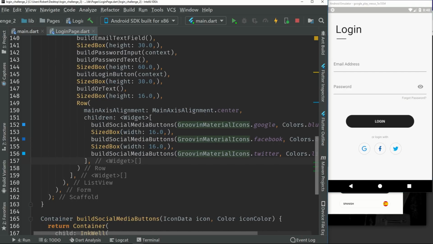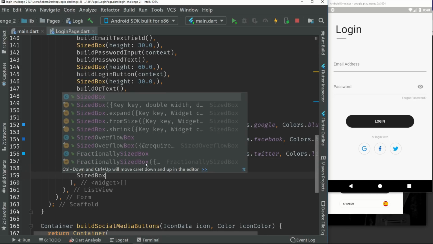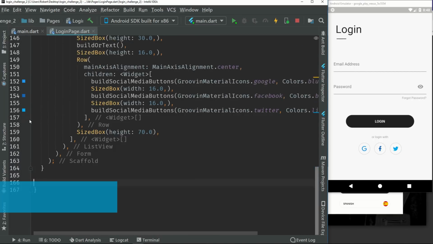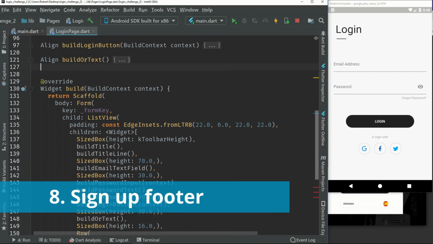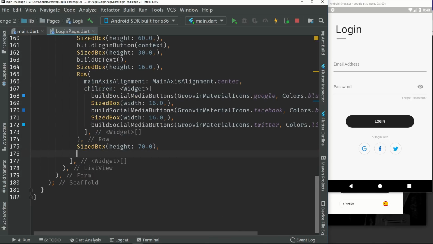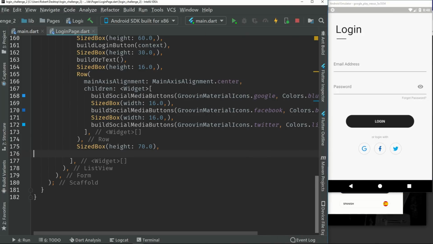So for the next thing, we will actually have another sized box, which has a height of something about 70. So let's take first this container and put that up here. So inside here we will actually have our footer or sign up text.